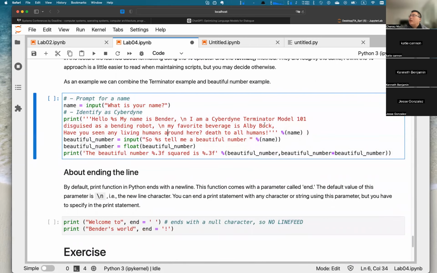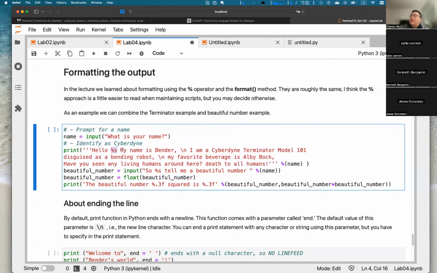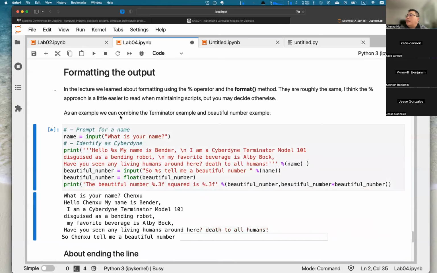So you see, in the last example, we showed the percentage operator and F to print out the float number, and then S means the string data type. Okay, so here is the string. Let me show you your name, and then here's the hello. Then it's my name, right?